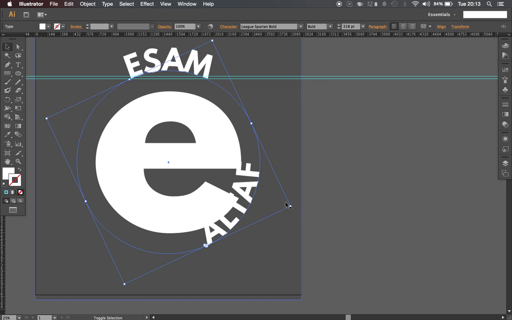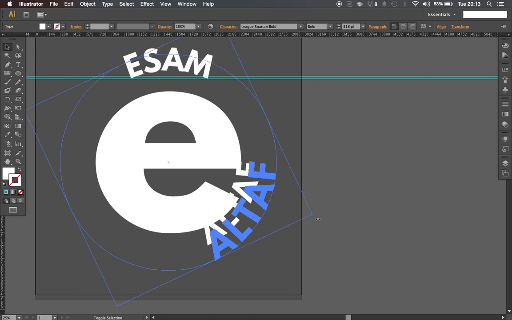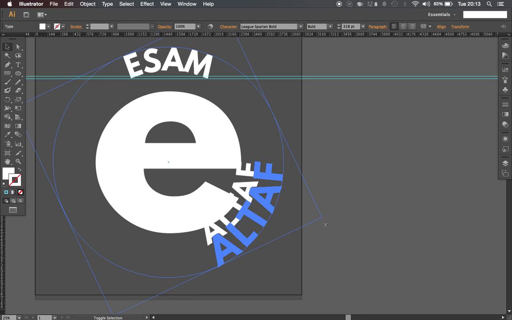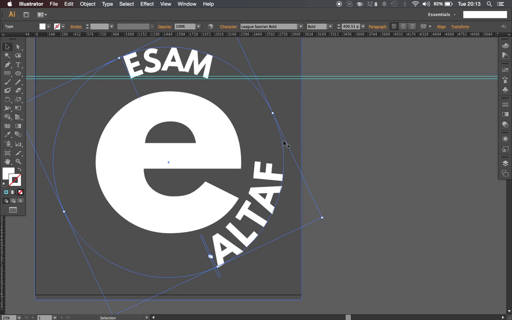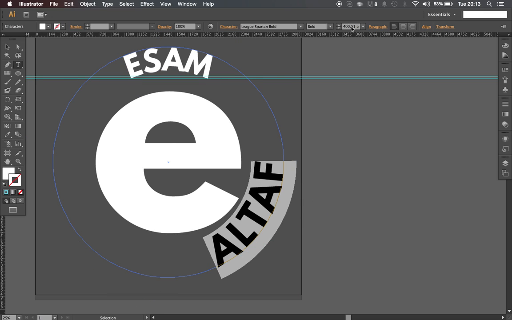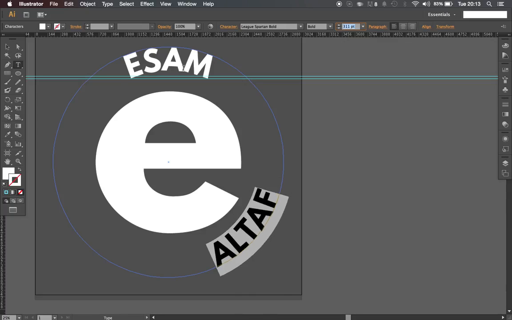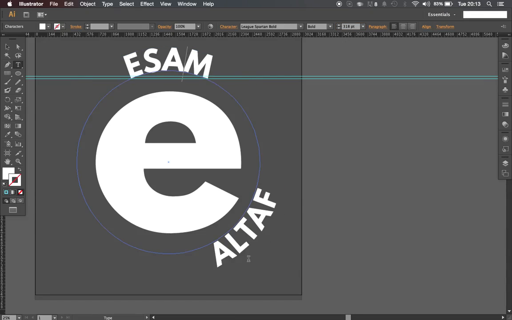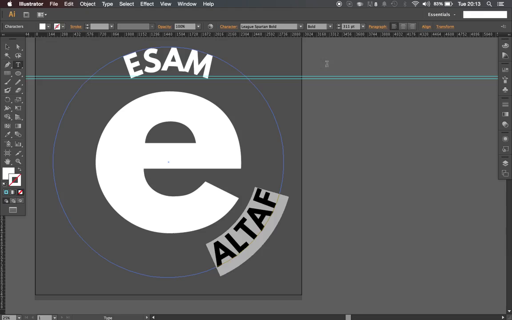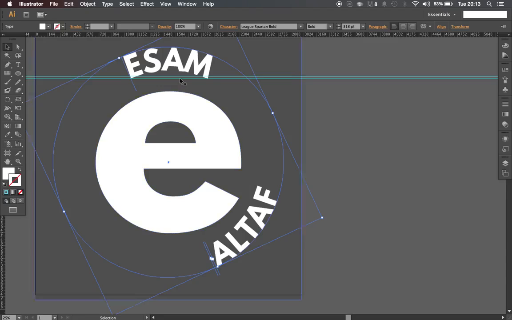Now if I hold Shift and Alt, I can bring out my word until the ring is touching the outside of the first name. Then I can change the size of the font and bring it in so it's the same. So this is 318. I can also make this 318. But there's more space here than there's here.